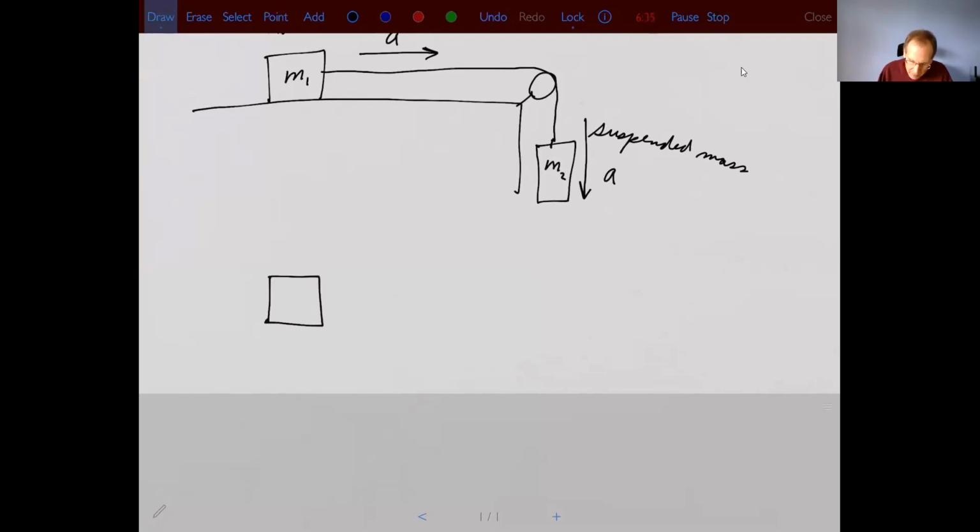Well, if you think about it, I have three forces acting. I have the weight, which is acting down. So I'll call this W1 equals m1g, the gravitational force. I have what's called a normal force. It's the force that the surface exerts on the object perpendicular to the surface. So in this case, the air track is exerting a force up on the cart. So this is an upward force, which we call the normal force. I'll call it N in this case.